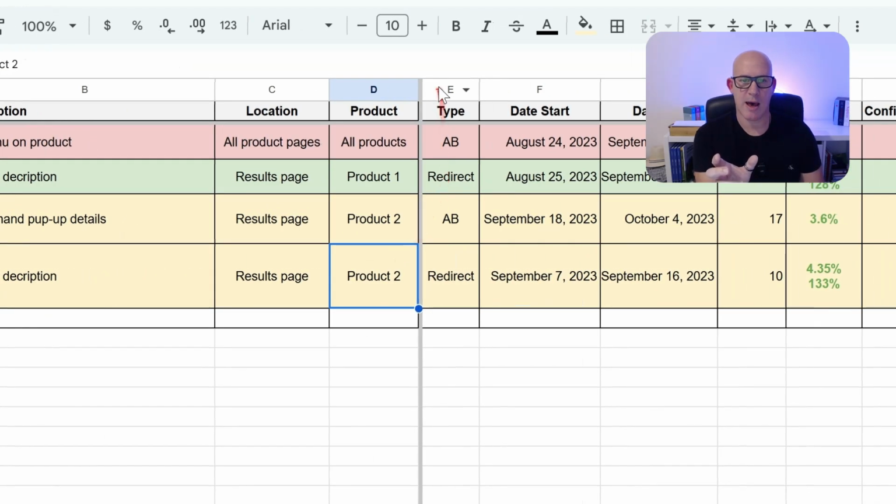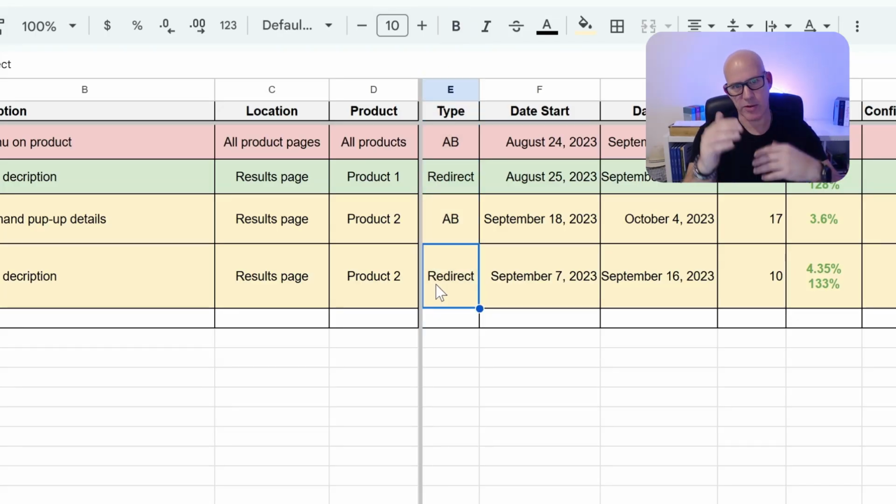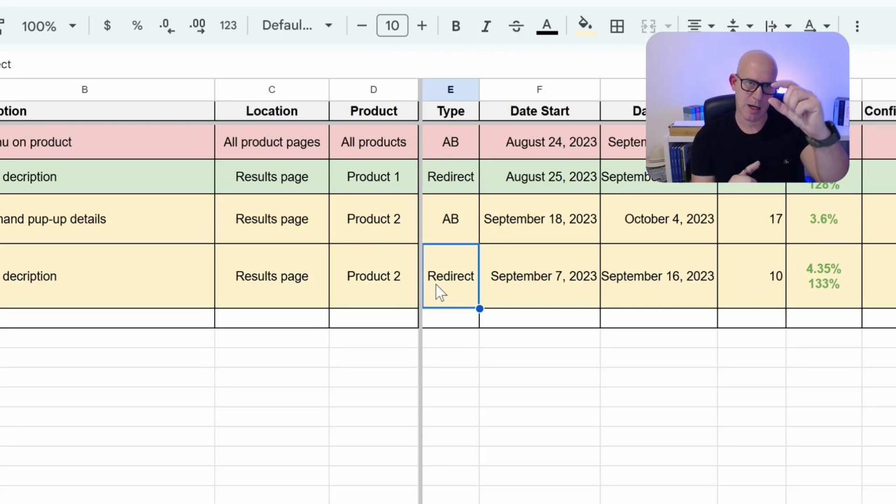Then here we have the type of experiment, and this helps you again to filter experiments by type, in case you spot there are some recurring failures. Like once I remember we had a problem with redirects that weren't executed properly by the website. So we spotted this problem by looking at the performance of the experiments with redirects, and then we went to fix it. So again, important, segment by type.